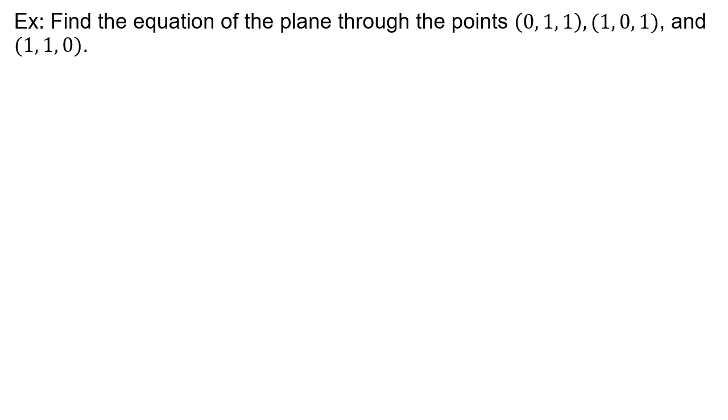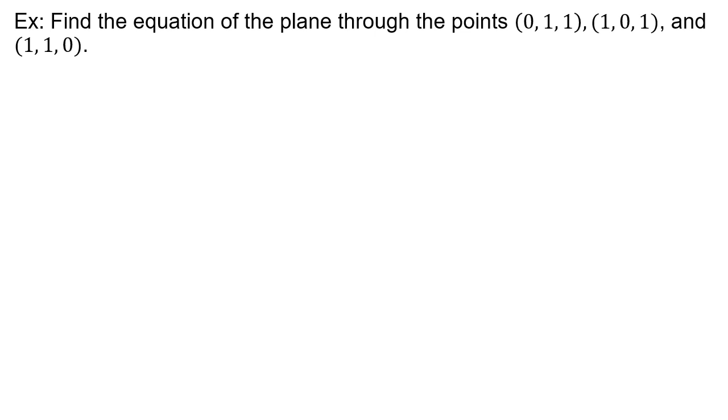Okay, this one's going to be probably one of the worst ones to do. Find the equation of a plane through the points (0, 1, 1), (1, 0, 1), and (1, 1, 0). Here you have no vectors to work with, no equations of planes to work with. So you have to come up with the normal vector yourself.